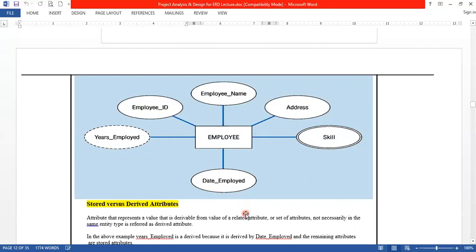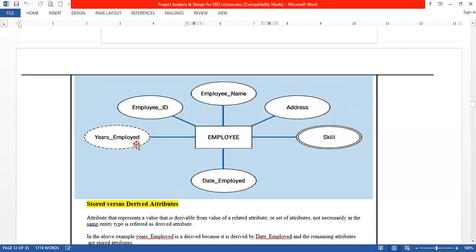So the remaining attributes are the stored attributes जो अपनी जगह पे as it is अपनी existence और अपनी place पे होते हैं with their specific existence and specifications. तो वो आपके stored attributes होते हैं, और जो इन stored attributes से derive किए जाएं, that can be the derived attribute.